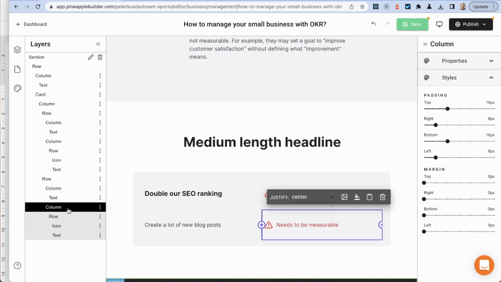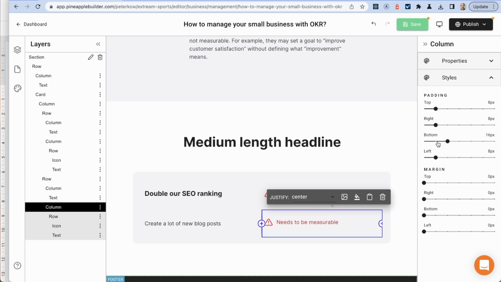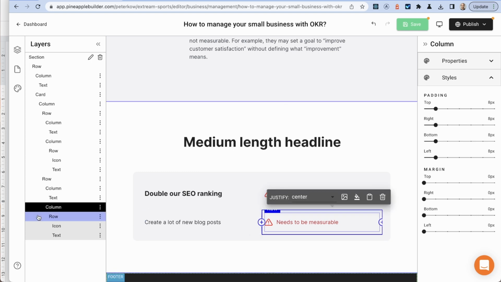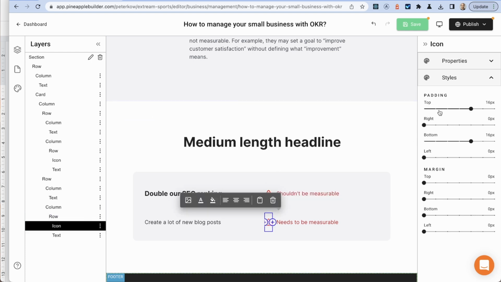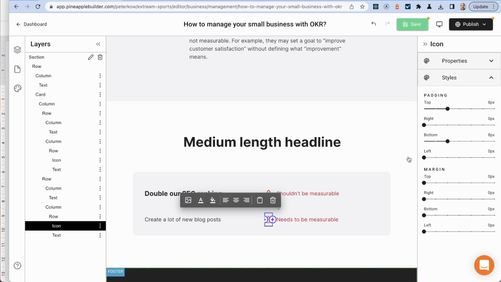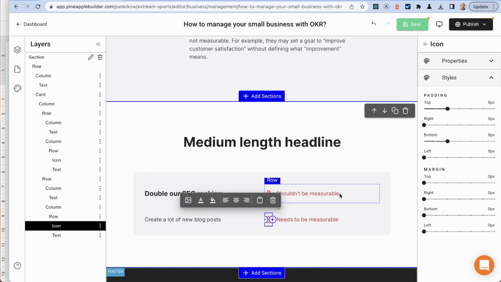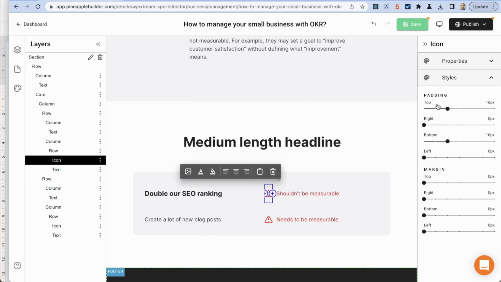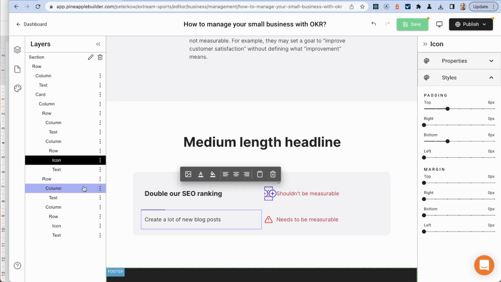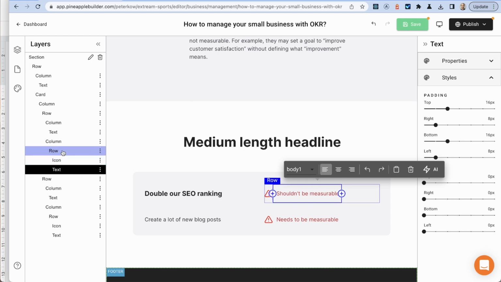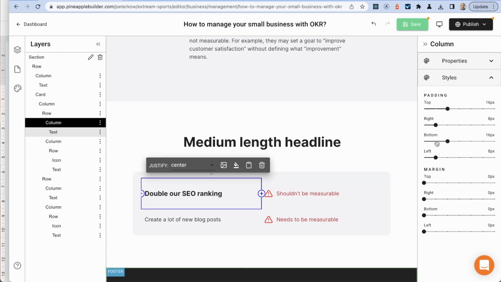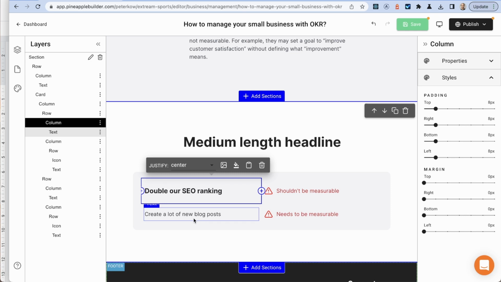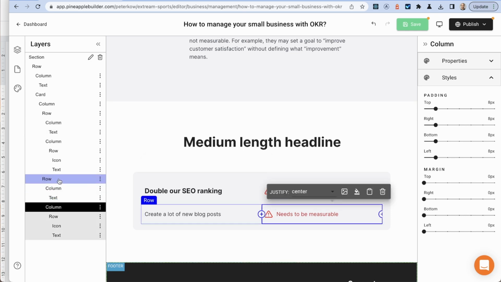Right, icon. So this is fine. This should be a bit more narrow.